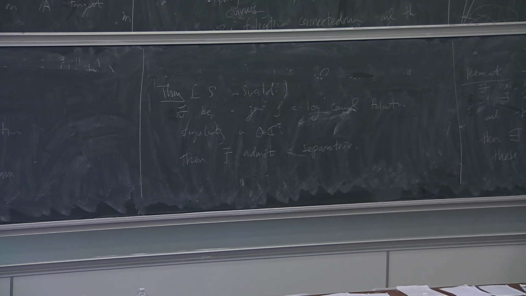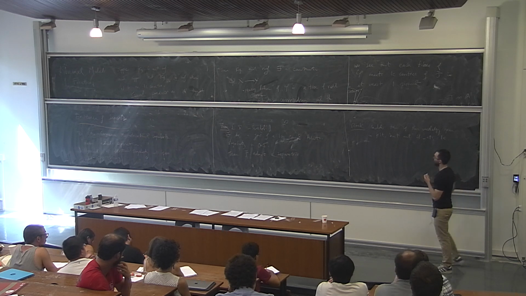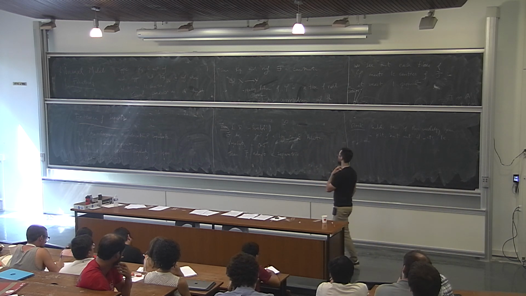So maybe I'll finish up by asking a question which seems kind of natural to me, but I don't know the answer to. Maybe I'll also make a quick remark, that this still holds true if the underlying space is KLT, but not if it's log canonical. So somehow you can prove a more singular version of this.